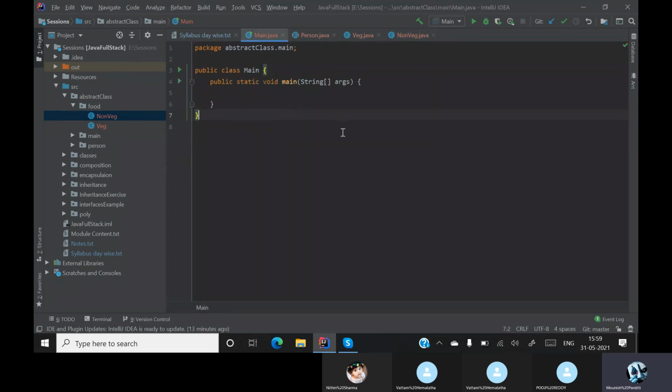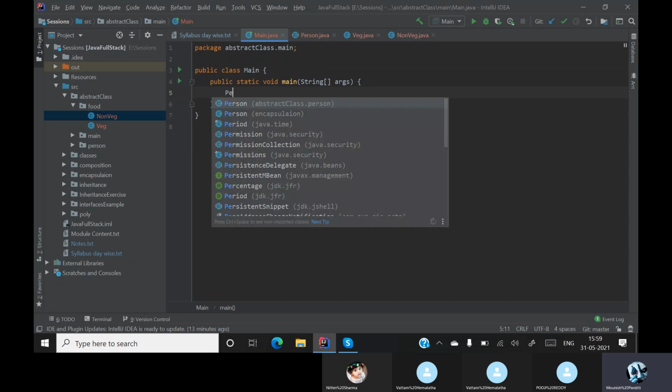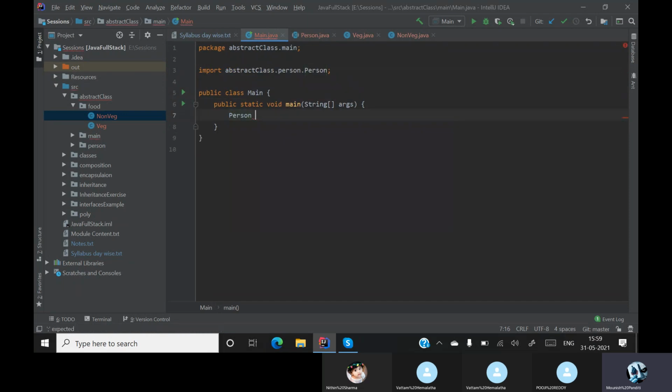Now I'll go to the main method and I'll create an object for person. Person is equal to new Person, okay, see over here it is asking me directly for implementation. We don't need implementation here, we already extended everything.